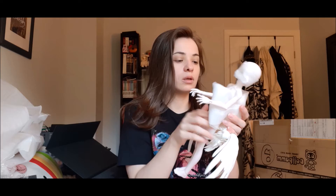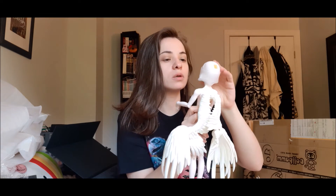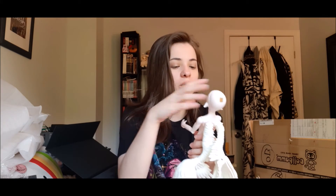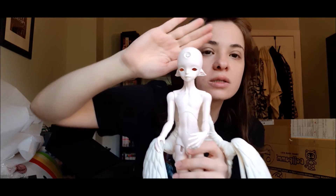Oh my God. Their hands are so pretty. Love it. Some gentle precision work here. Oh my gosh, so cute, so freaking cute. Oh my God, he's so adorable. There he is. I'm glad I got this one in the pink — I think his face is just so sweet. My light keeps flickering. Where did I put the horns again? I think I'm going to put the white horn on this one.